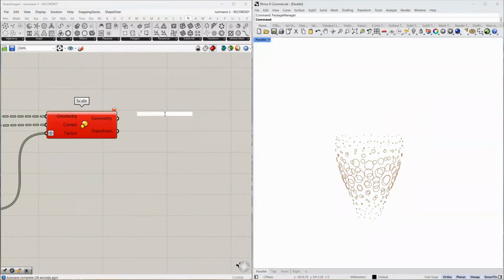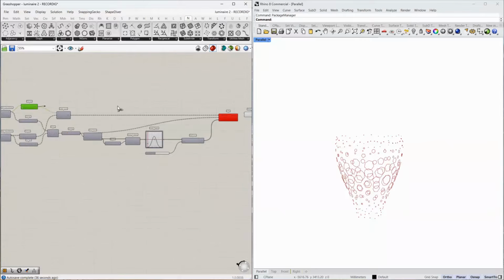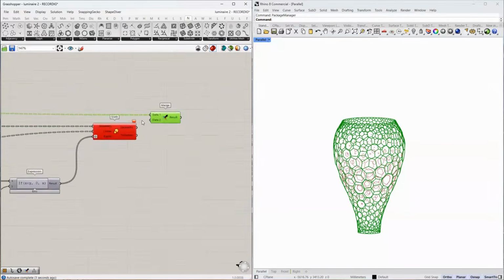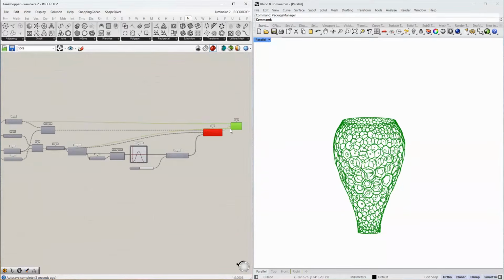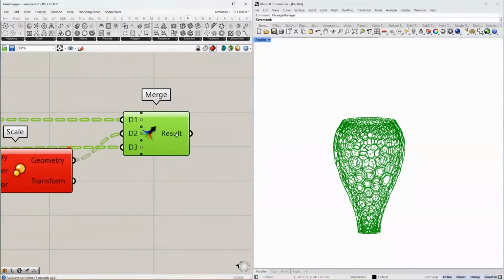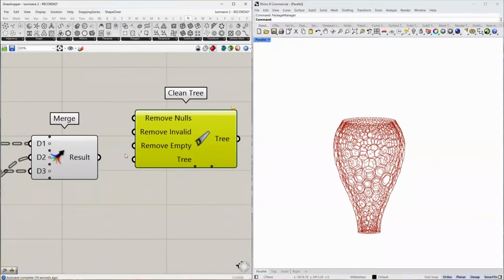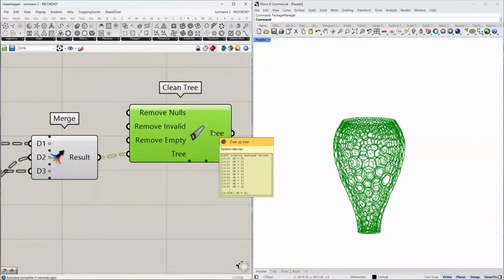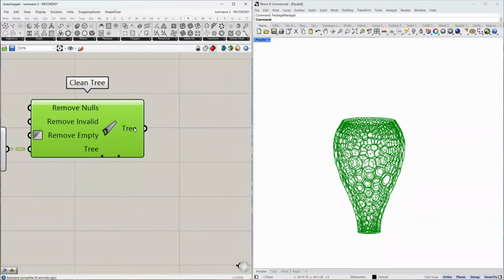Before we fix that, let's just merge the outer polyline, which comes from here, the middle polyline, and the inner polyline, which comes from here. Within this, use clean tree to remove any nulls, and remove empties as well.